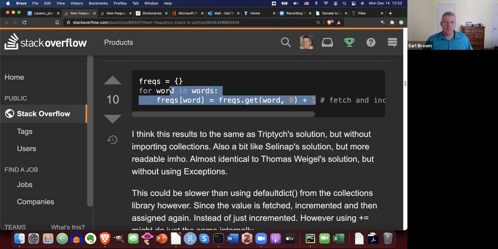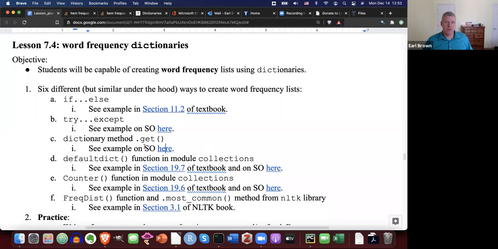So it's a little bit more complicated in figuring out what's happening where, but this is another way that you can get the frequency of words in a list and put them into a dictionary. Okay, so that is the get dictionary method.